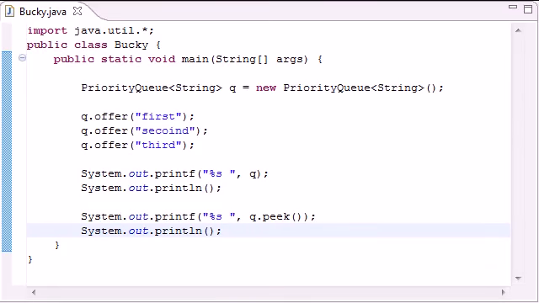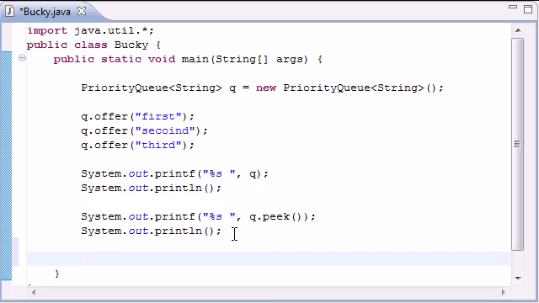So aside from peek, another thing you want to do is whenever you're done calling a method or done using a variable, you usually want to remove it. Well, it depends on your program, but you often want to remove it. And in order to remove the element with the highest priority, and you probably want to remove it once you're done using it, you call a method on it called poll. So you call a method called poll on your entire queue, and it automatically searches through it, finds what element has the highest priority, and it's going to remove it from your queue. So go ahead and put q.poll, empty parameters, because you don't need to pass it which one you want to remove. It automatically knows which one to remove.